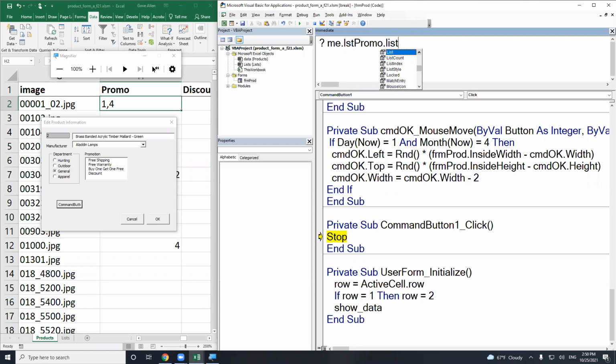So what I want to do here is look at just one of them. So let me look at the first one. So parentheses, I'll put the 1 here. So free warranty is the number 1 item in the list. So what does that tell you about the indexing on this array? Yeah, this is a 0-based array. And it's a part of the reason that I wanted to teach you arrays in the sense of 0-based arrays, because it's always going to be a 0-based array when you're working with this list property. Even if you have option base 1 set at the top, it doesn't change how this array indexes.